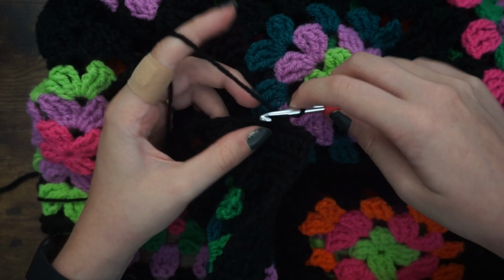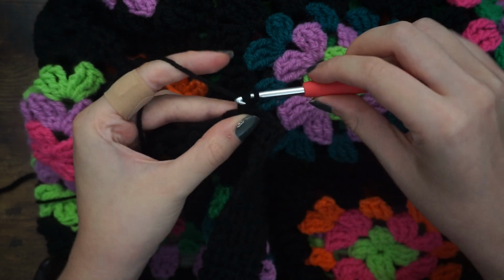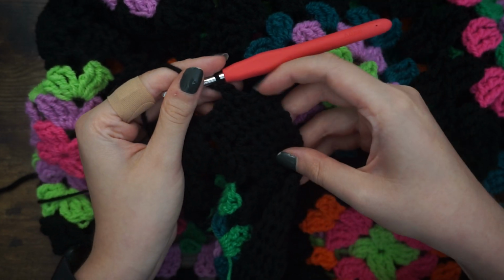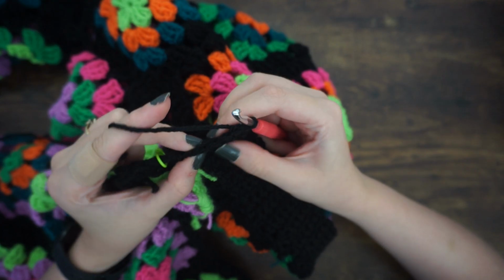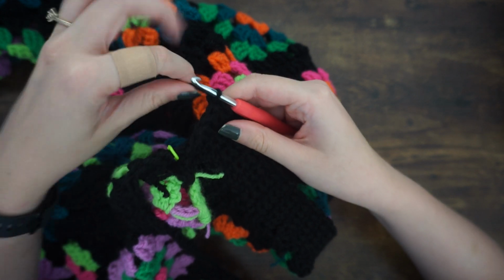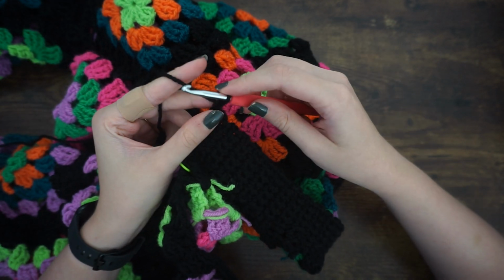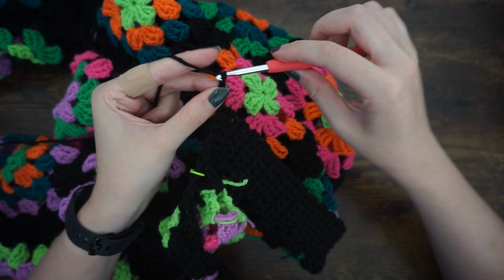Insert your hook into the first chain and make a single crochet, and from here on you can continue making just 3 single crochets for the ribbing until you reach the other side of the neck, where you will have to be increasing. In order to increase the width of the ribbing, to match the other side of the cardigan, we will just be making a few extra chains after going around the neckline to go back to the previous size that we had.